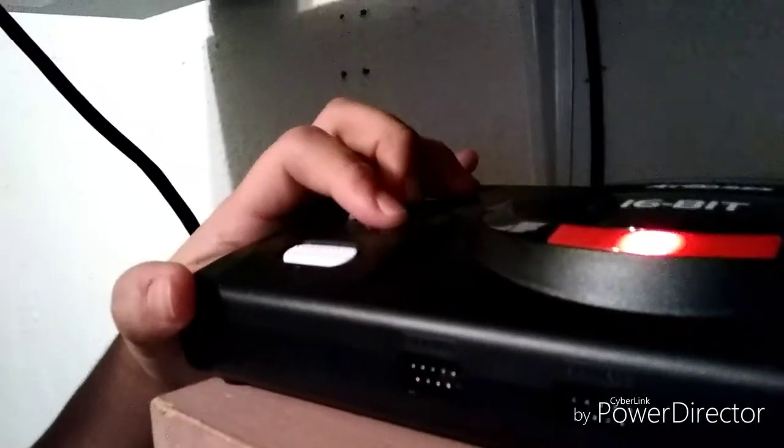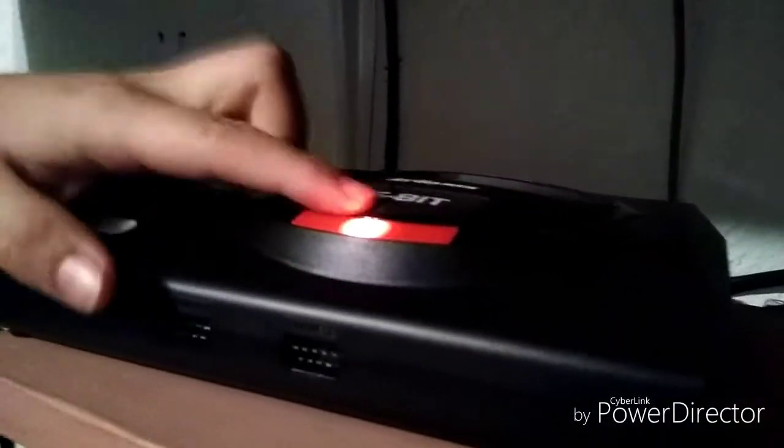Now I'm just gonna turn this on, and how you turn it on is very simple. You just do this. Can you see it? Let me know in the comments if you can see it. Switch this, and you can see this little light. Sorry, I can't talk that much. And wait for it. Oh, look at it. It's just beautiful. Just beautiful. Look at this beautiful screen.